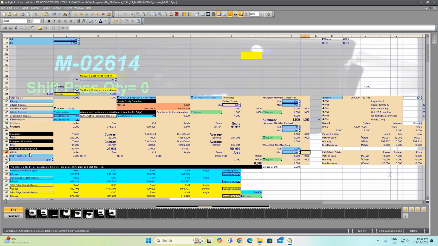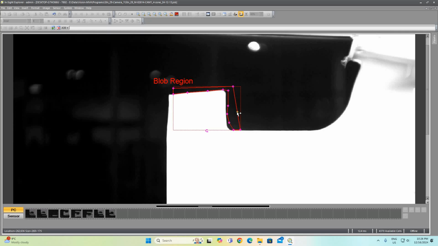But sometimes there is some kind of interference, like white dots getting into this region, then you might want to adjust this blob region easily. But keep in mind, we hope this bottom portion of this blob region to be quite close to the part edge, to the long edge here.